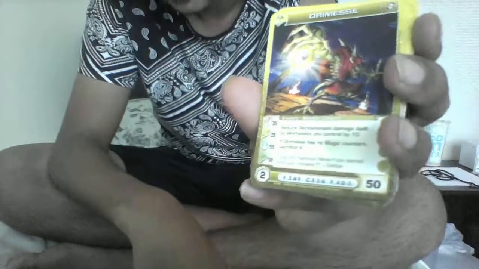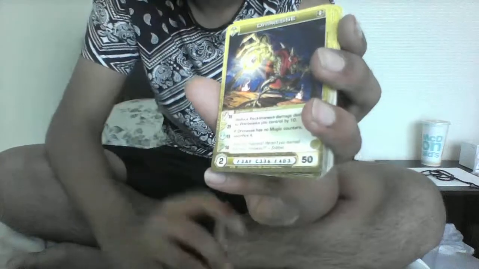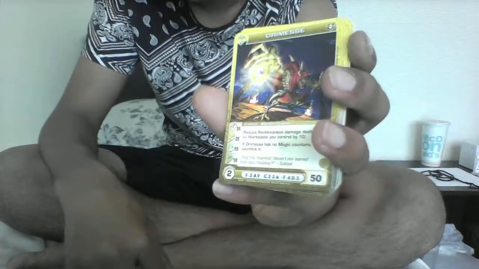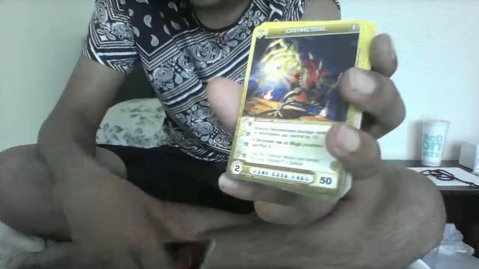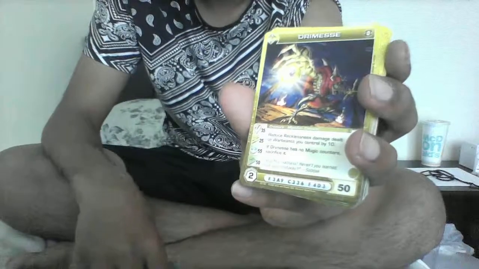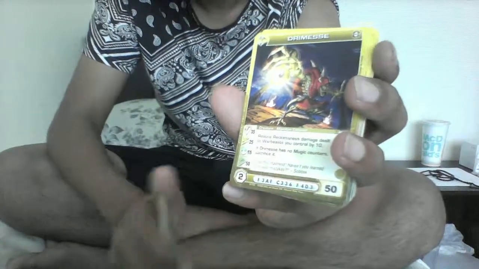But as I was mentioning, he only reduces recklessness damage to creatures by 10, which isn't that much. I mean, using that with Blazvatan would still leave 15 recklessness, which could do a lot of damage to himself. So it's not that good. But I mean, it is better than nothing. At the same time, his other ability is actually pretty whack, which I don't like. The fact that if he has 0 Mugics, you have to sacrifice him, so that's not too good either.